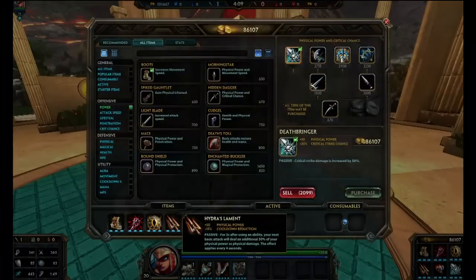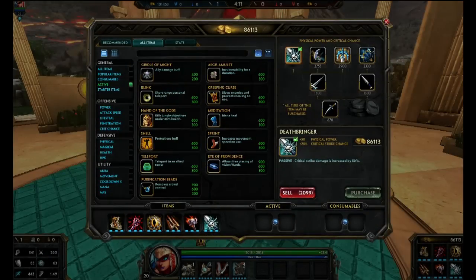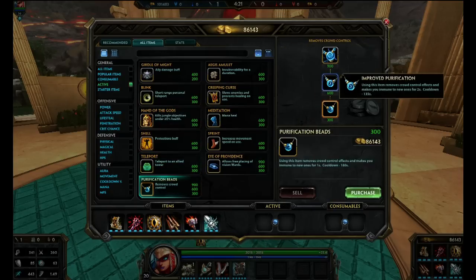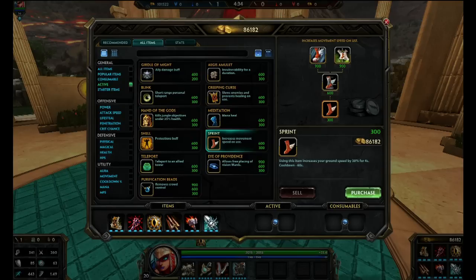So, actives, we need to buy some, actually. Actives, as always, depends on what you do, and if you're jungling, strongly recommend Hand of Gods, or else you're in deep doo-doo. Besides that, other actives may prove useful, like Purification Beads. Yes, you can bounce back, but you're no longer CC immune during your pounce, so if you're having troubles getting out of things such as that, and you need some CC immunity, get Purification Beads. Sprint also will help you escape much easier, but it's all up to you. Personal preference for actives for that.